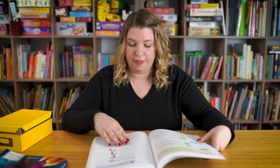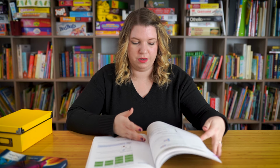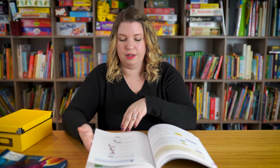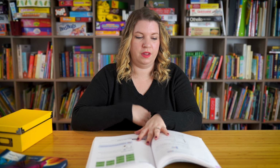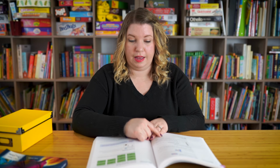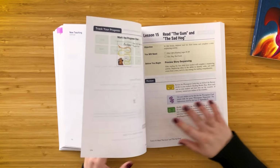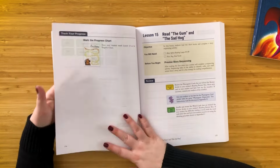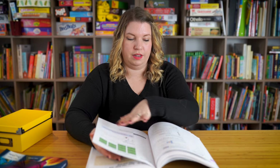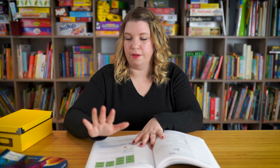And that's okay. Then the next thing you would do is 20 minutes of reading. It says 20 minutes of reading. So let's say today you did all of this. You would stop and do 20 minutes of reading. Then you move on and do this section, and then you might stop and do 20 minutes of reading. Then you move on and do the next section. Stop, do 20 minutes of reading. And so by the time you're done, this is what you have practiced. And it'll tell you exactly what you're going to be doing.